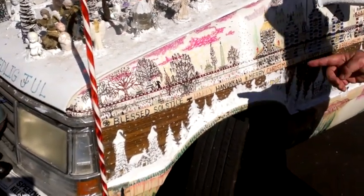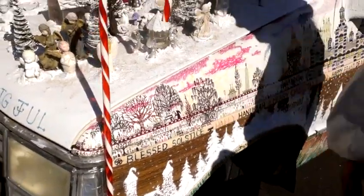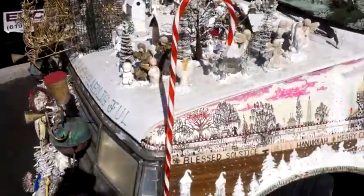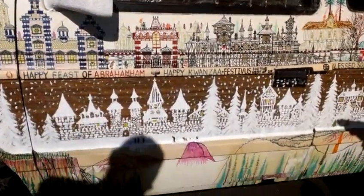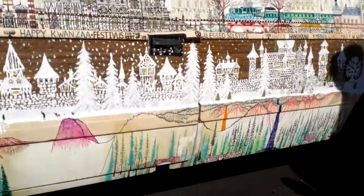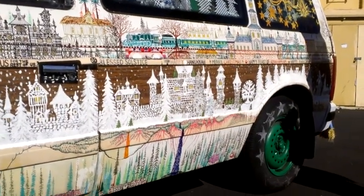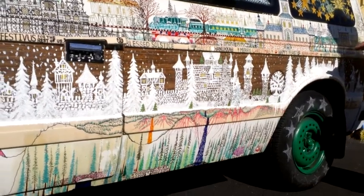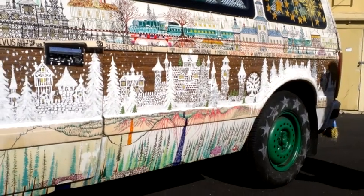I put Tiny Tim's grave, but then I said Tiny Tim did not die because, obviously, Scrooge changed his ways. Getting back to the white picture — the castle in this village was based on Cardiff, Wales, and Yorkshire. The city of York — I got some of my inspiration from the Shambles and from Cardiff, Wales. And this is not Stonehenge, but there are a lot of old pagan circles in England, so it was a simple thing to put on top of the tire because it's usually on high ground.